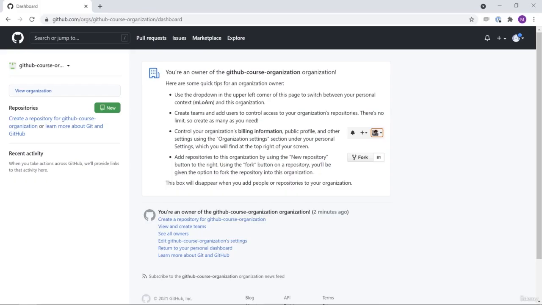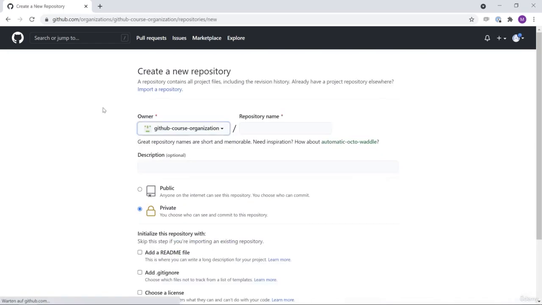So we created our first organization. What's missing here, of course, are members of this organization and also repositories. For this, I'll get started with creating a new repository here on GitHub. We know how this works. So inside our organization, we can now click this new button, create a new repository. Let's call it organization repo 1.